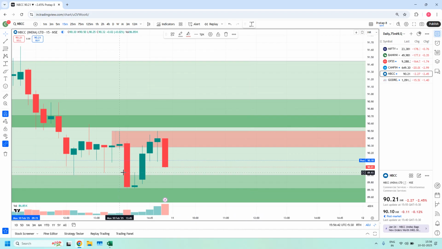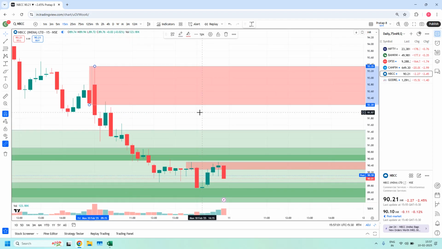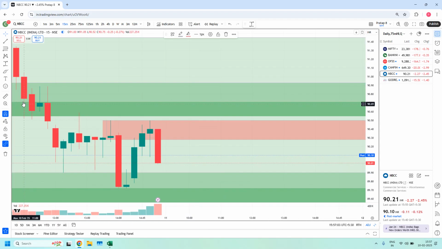But what happened? After you took the trade, instead of prices sharply going up, this candle was closed. While you are on the trade, this is an ongoing candle. Many times what happens in high liquidity zones, prices reach and then sharply move up. See, same thing happened even in this zone also. Prices came, slightly pierced, and see sharply how it moved up. See the wick. Such kind of thing did not happen in this trade.